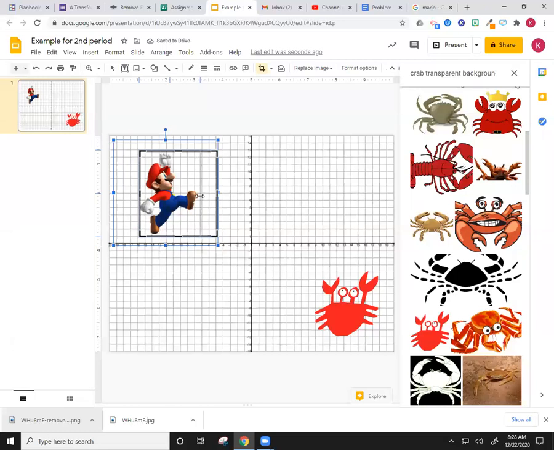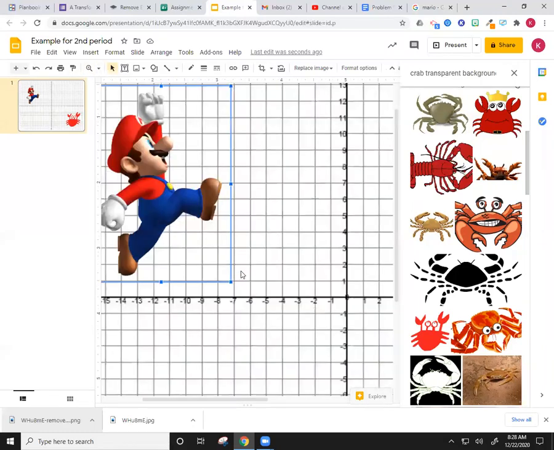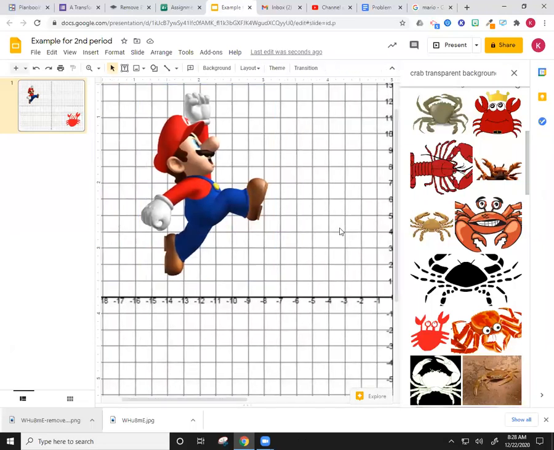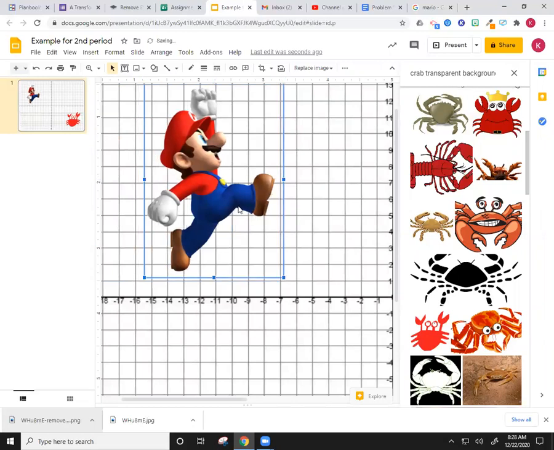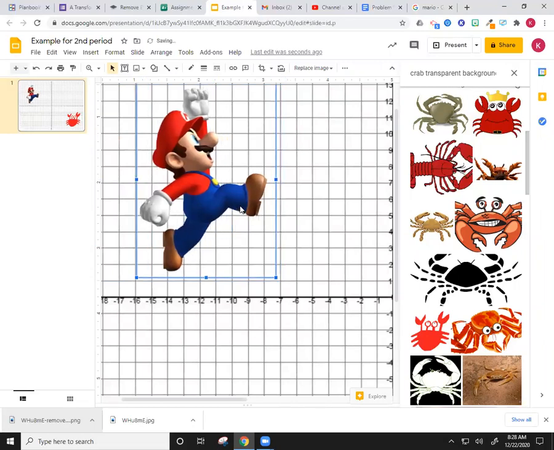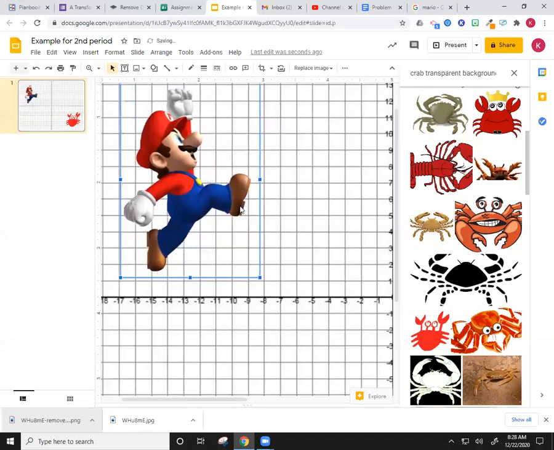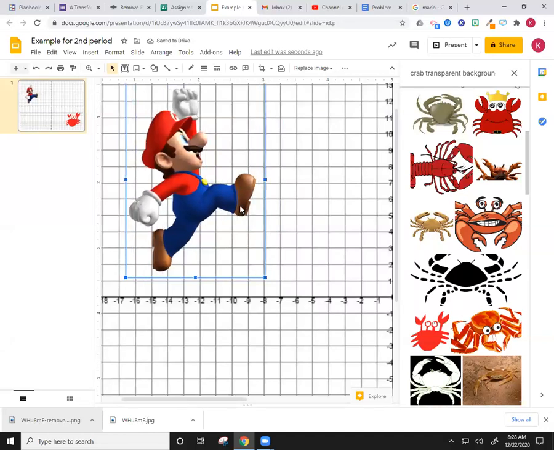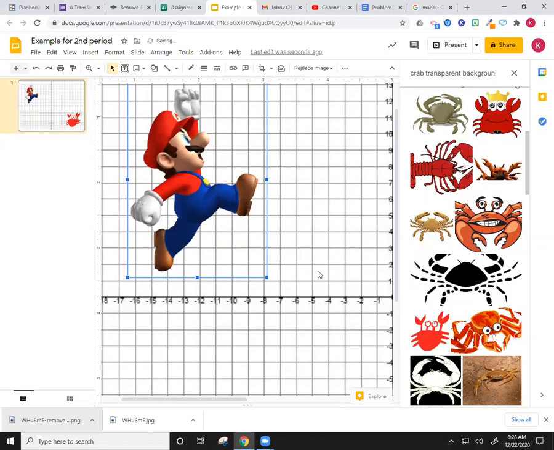All right, so one of your jobs today is to find clip art and get it in there the way you want it. The other thing I wanted to talk to you about is when you go to place things on your grid. Let's say I want to follow the bottom of the boot right here. So I want to try to get that on a grid line. And if I use my arrow keys, they're pretty big jumps, right? So what you can do, if you hold down your shift key and then use your arrow, it does teeny tiny little nudges so I can get it exactly where I want it. Okay, so that's kind of a hint as far as positioning things where you want them.